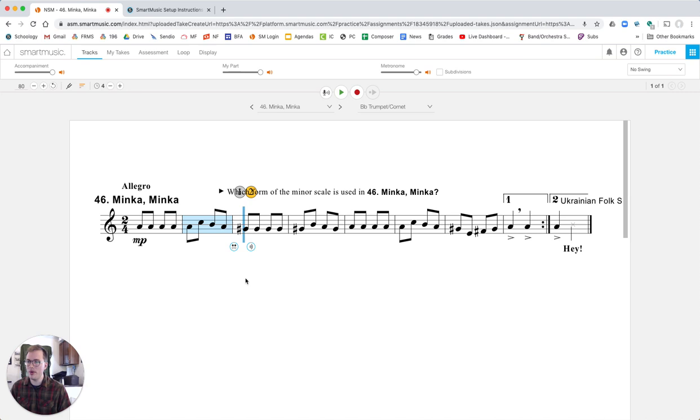And so now I figured out the right notes. I think I got the tempo down. I practiced it a little bit. I've played the dynamics, got the accents down. I got a good hearty hey going at the end of the song. And also I've worked up the tempo so I can play it at least close to the 92 beats per minute that it was set at originally. And to reset it, if you forget what the original tempo was, just hit this reset button and it'll go back. So now I think I'm ready to record my assignment.